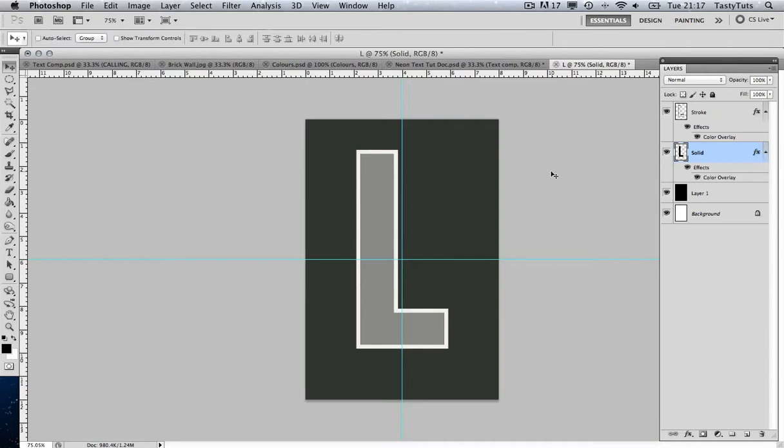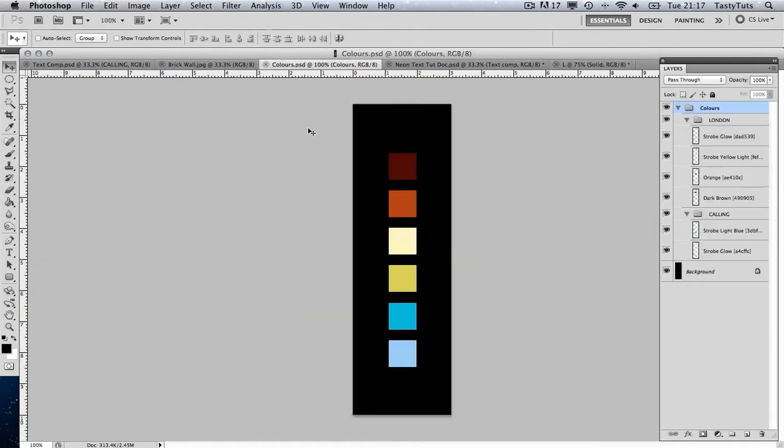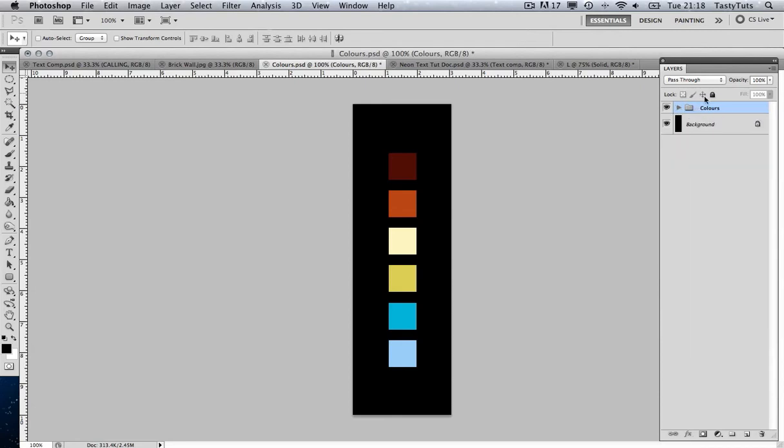Excellent. So now we are ready to start applying some effects. But quickly, before we do that, I want to jump back to my colors PSD, because this is going to be really useful for us to quickly select all the colors that we will need for the effects. So what I'm going to do is come over to the layers panel, and I've got a group here.